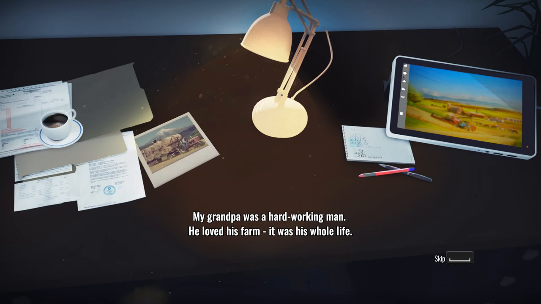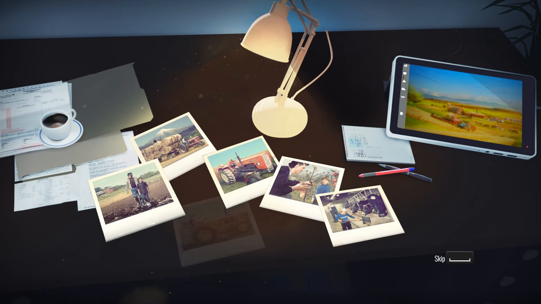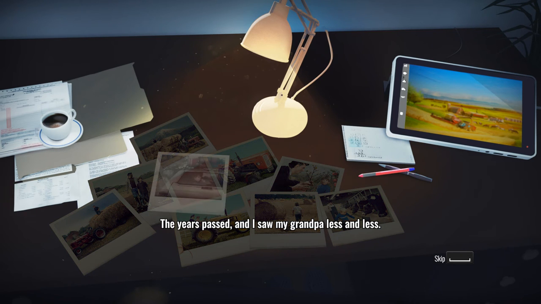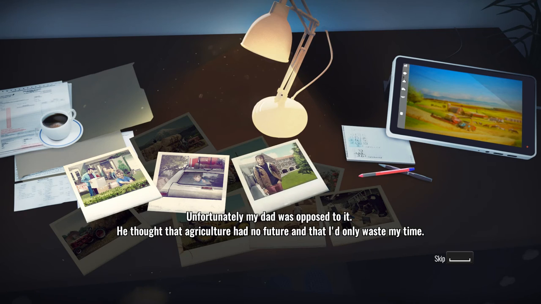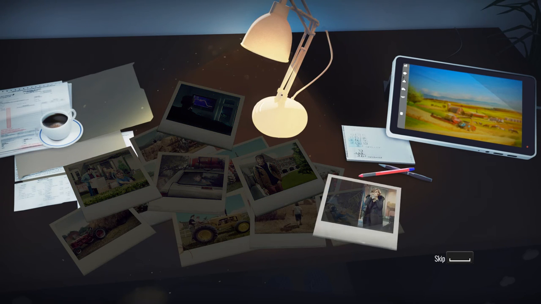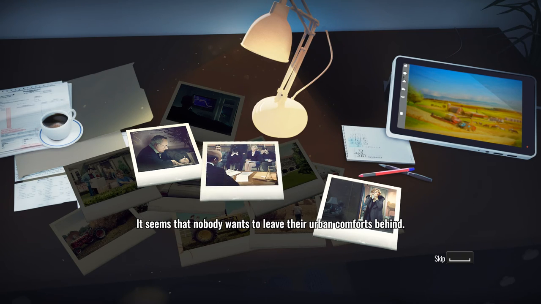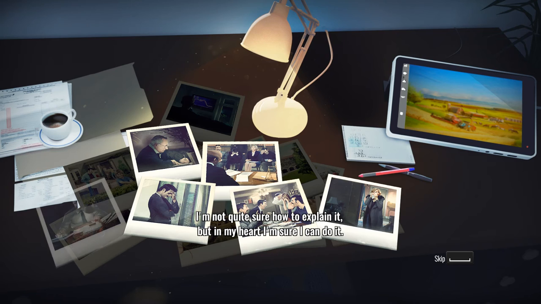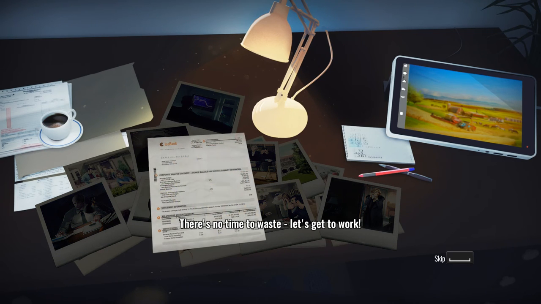My grandpa was a hard-working man. He loved his farm. It was his whole life. When I spent my holidays with him, he would let me help with all the work in the fields. At that time, I didn't realize that he was slowly inspiring me with his passion. The years passed, and I saw my grandpa less and less. I wanted to get away and go to the countryside as often as I could. Unfortunately, my dad was opposed to it. He thought that agriculture had no future, and that I'd only waste my time. And so my grandpa died before a decent successor stepped in. He left an open will and a debt-ridden farm. It seems that nobody wants to leave their urban comforts behind. I'm the only person who wants to save my family heritage. I'm not quite sure how to explain it, but in my heart, I'm sure I can do it. I have no doubt I'll be getting my hands dirty at the beginning. There's no time to waste. Let's get to work.